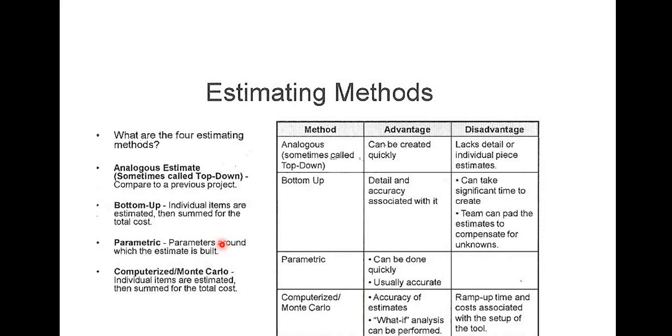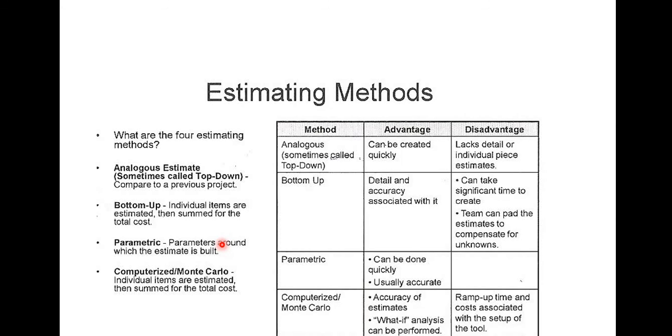The bottom up is another method of estimating. The advantage of this is that it is detailed and accurate, but the disadvantage is it takes some time to create and it can be padded, because in bottom up you literally sum up every part of everything together to achieve what you want.